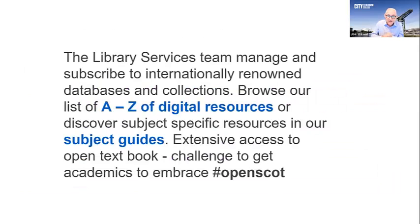The library services, again, you can dig in and have a look. We've done a lot of extensive work around mapping open digital collections into our library catalogue, and with all the other challenges then of getting academic adoption, it's easy to identify super resources. It's still a challenge to get the academics to adopt some of these excellent global open resources. And all done in the spirit of, some of you will know me from Open Scotland and Open Scot. So the future, folks, is open collaborative sharing with Creative Commons licenses.